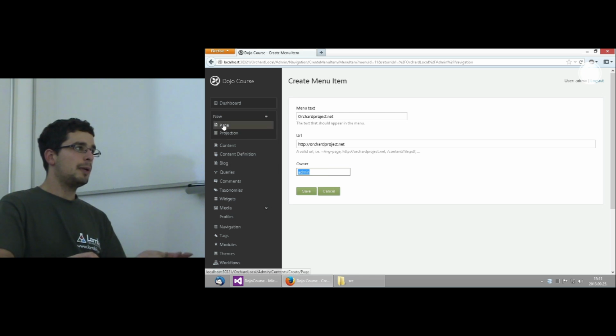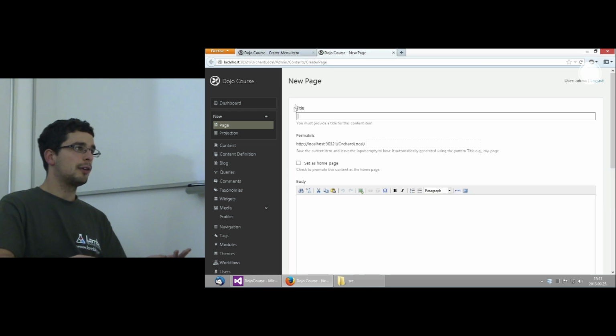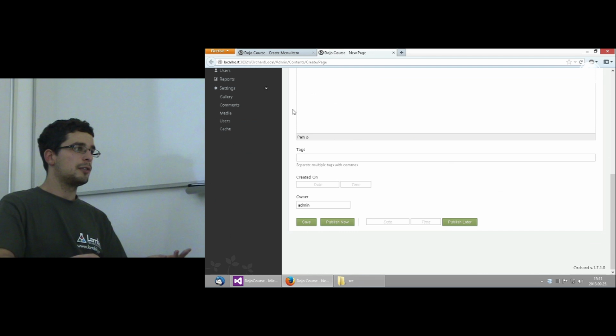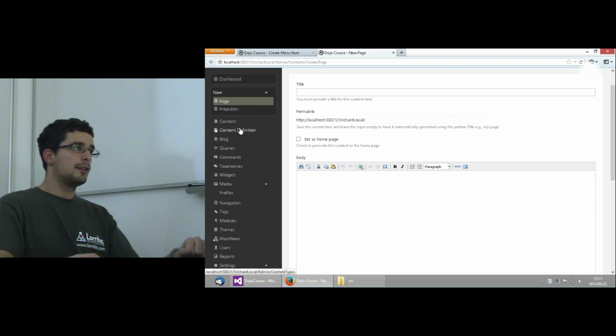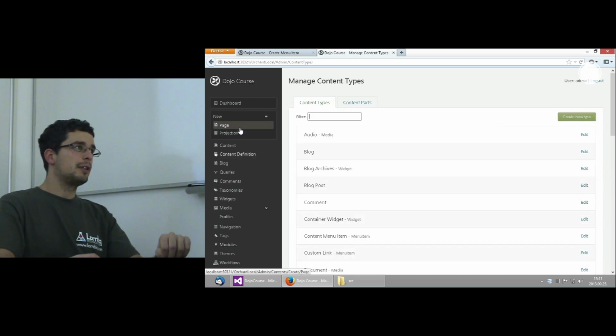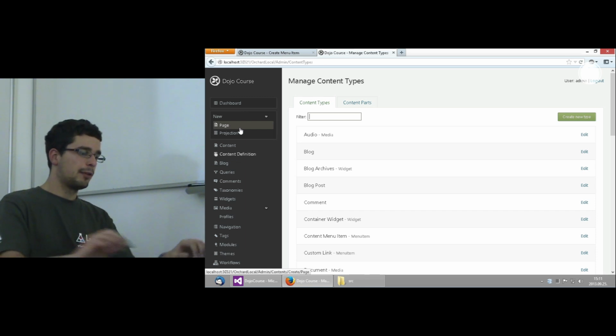Now, if you remember, if we go to a page's editor, so I just went under new page, we can see the same owner editor here. So just to check back with the Orchard content model again, if we go to content definition, we can see why this happens.